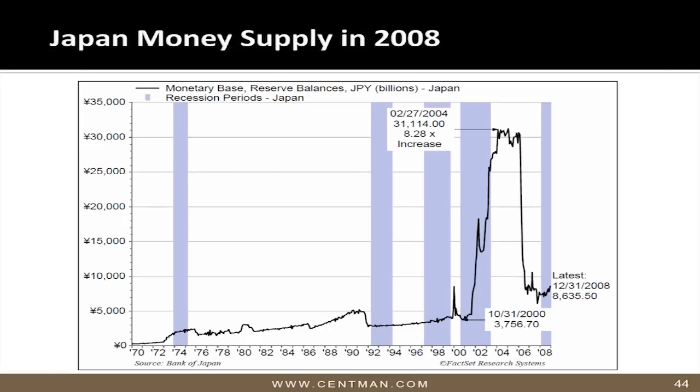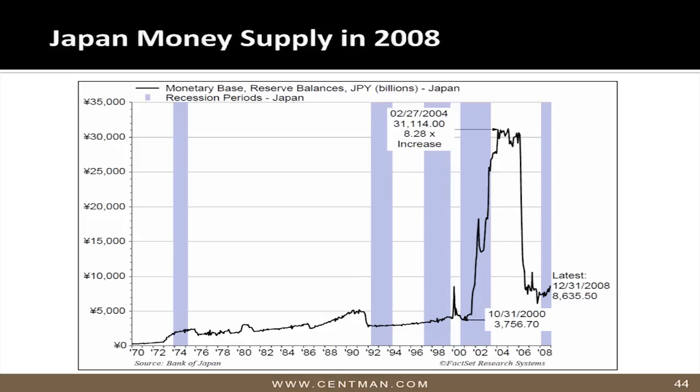So what we have to do is recognize that if the government is not going to pull this money back out, we're going to have high inflation, and we're going to have to deal with this. If they pull it out in time, then we can avoid this inflation. That's exactly what Japan did. Take a look at the chart on Japan. Japan had this huge run-up in bank reserves in the year 2000, and then a couple of years later, they pulled it right back out, and they avoided the entire rate of inflation.